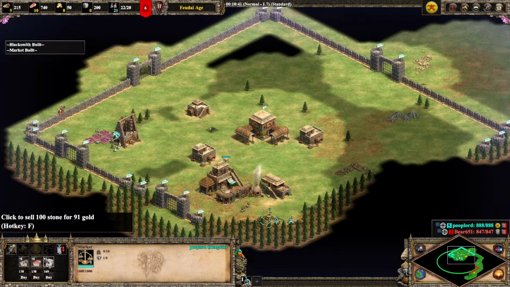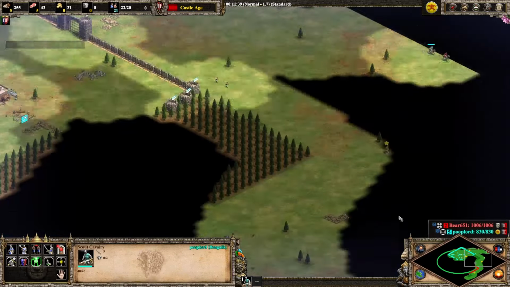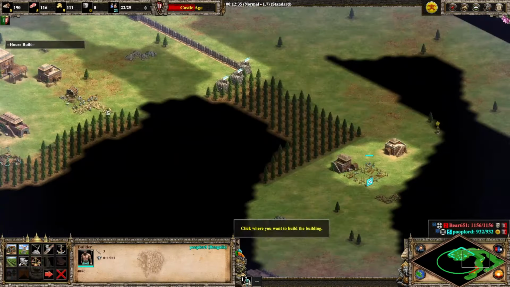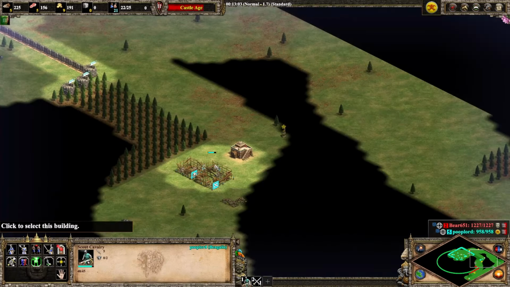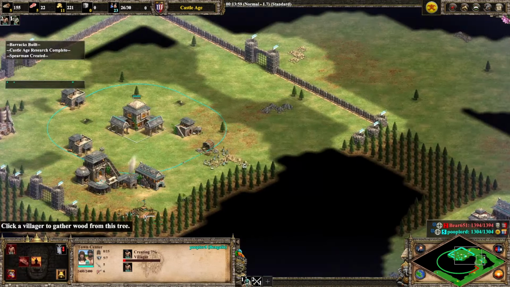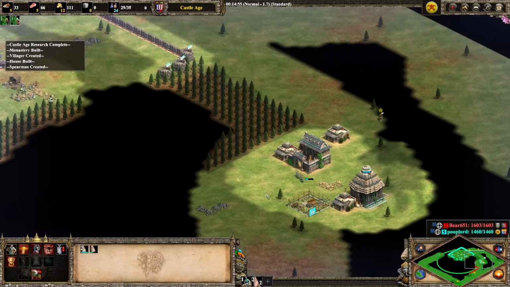At this point, move away from food, move on to wood, move on to gold, make 2 monasteries, a siege workshop, potentially a barracks to make spearmen, but Bengali monks get that plus 3 melee, plus 3 pierce armor, so you should be okay if you have a large enough monk mass.